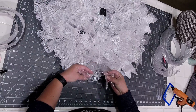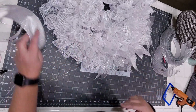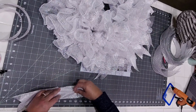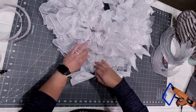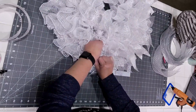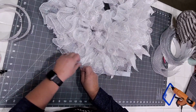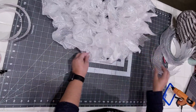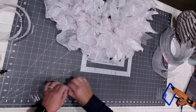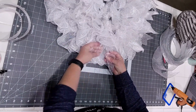Did you guys get a chance to see the rose gold wreath we just finished in the group before we went live here? It turned out amazing. I'm in love with the deco mesh that we used. Do one more. Patricia, the mesh is from Craft Outlet. It's a fabric mesh. Yes, that was a great idea. I never thought about using this for snowman base.